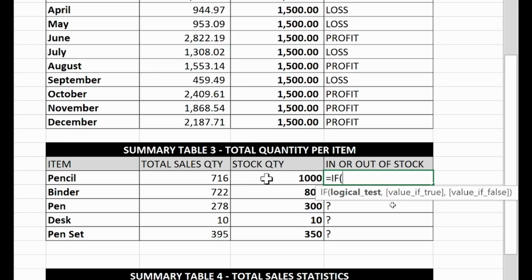If the quantity in stock is greater than this, then it means we have some in stock. So we'll start with this one, and this cell is I34. So we say that if I34 is less or equal to this, comma, what is the value if it is true? If it is true, we should type in stock. Did you get it? Excellent.